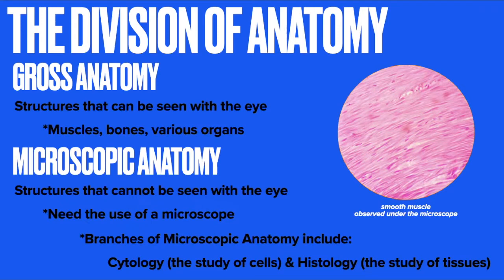On the right of the slide here, we have a microscopic slide of smooth muscle tissue. And this is going to be dealing with cytology, which is cells. If I show you a skin cell or a nerve cell, these things we can't see with our eye. So we will be using the microscope this year to identify different cells and different tissues. And we will have to address the parts of the microscope and how to use a microscope properly.